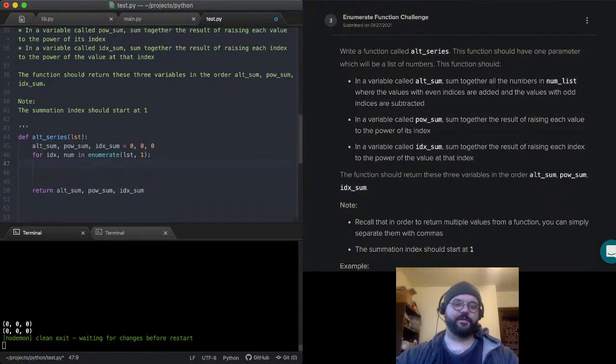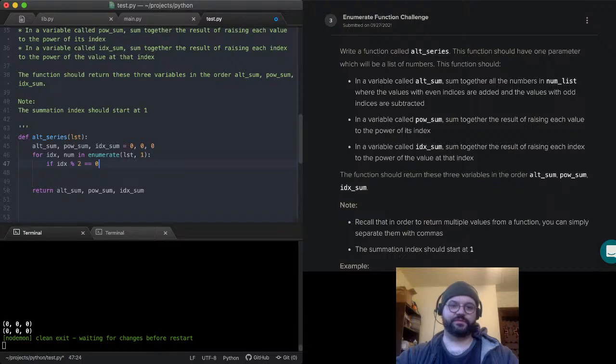So if the index IDX is even, which I can determine by saying if IDX over 2 has a remainder of 0, I can use the modulo operator. So I'll say if IDX mod 2 equals 0. Remember, modulo gives me the remainder of dividing index by 2.